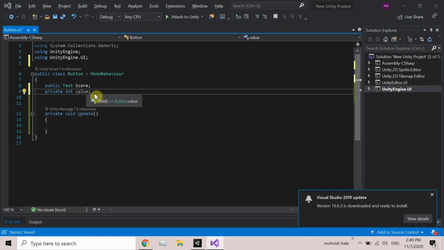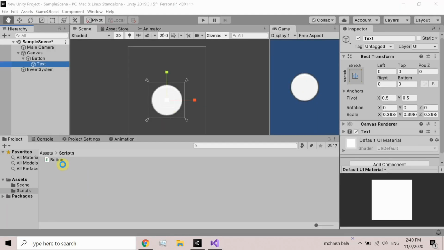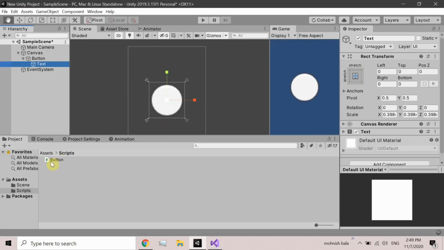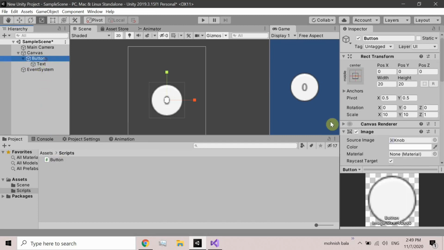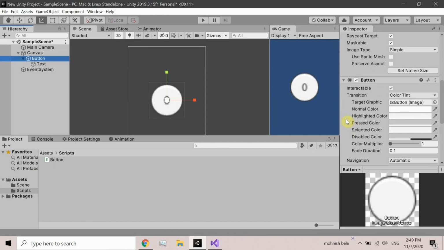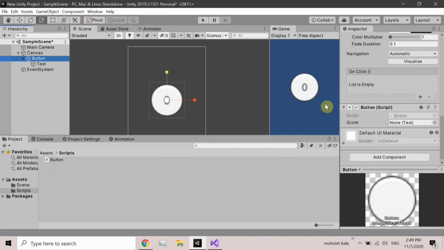So now if you save this and then come here, oh yeah, and remember to put this button script inside the button, because I already told you, if it's in the asset folder, it is not implemented in the world. So if you see in the button script area, we have an empty slot saying none, bracket text, and close bracket.